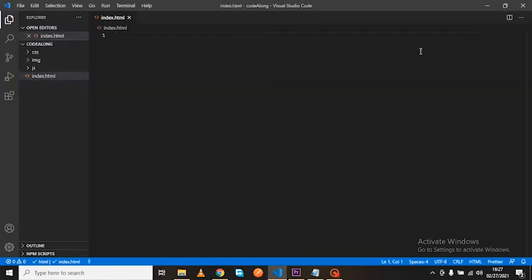Okay, so the page has popped up in our development environment. Now remember what I said. Your home page should be named either index or home. One of these two. You don't just choose whatever you want to name your home page. Although I would advise you to always name your homepage index.html. Every web project you're building must have a homepage. So you must have a file that is named index.html or home.html. And like I said, I would prefer you use index.html.